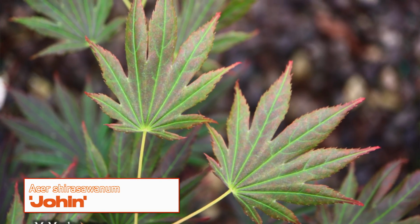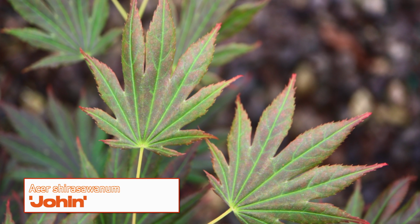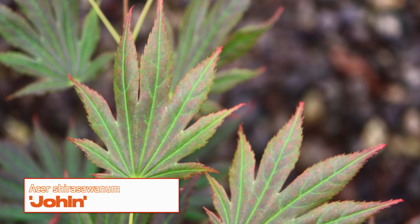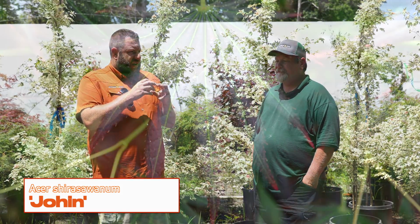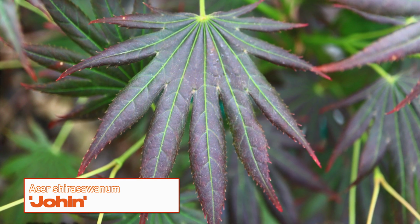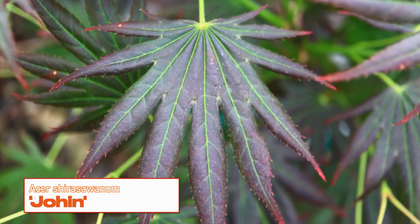Good choice. I love the color changes on that one. In spring it comes out kind of a dark burgundy red, and then very quickly lightens up and gets these green veining through it. It's a really pretty tree. It gets a nice bark to it too. Some of those Shirasawanums, as they age, you almost get this fissured, older serrated look to it. It's not a pine bark. I like the gray they get. It's just a little different. It's a really nice tree.